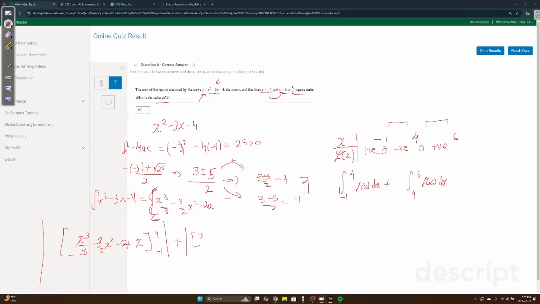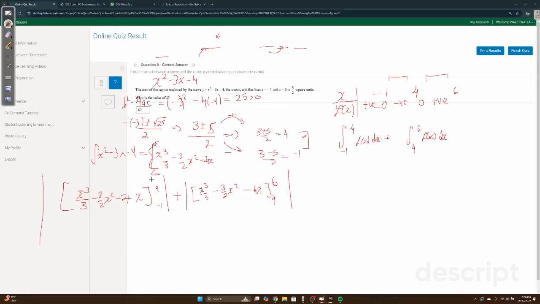So x cubed over 3 minus 3 over 2 x squared minus 4x in between 4 and 6. Again, absolute value. Okay. If you want to do it all in one step, you can just throw all of this into a calculator. Obviously we can't do that here, so let me substitute. We're going to start with absolute value, just so you can understand. This absolute value doesn't mean anything, it just means make it positive. And I'm doing it all in one step. So you can find this, make it positive. Find this, make it positive, then add them.